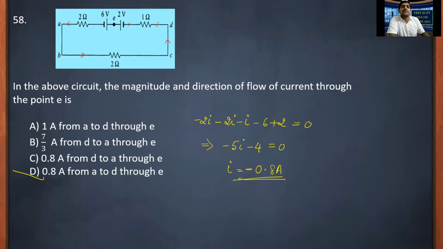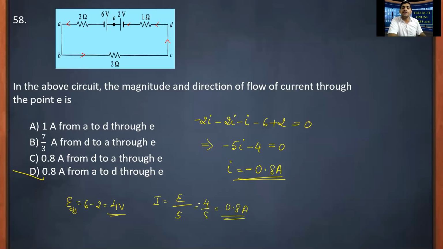So this EMF, say, minus plus plus minus, so total EMF, so effective EMF becomes equal to this 6 minus 2, so that comes 4 volt, because the terminals are not plus and minus joined together, it becomes plus and plus, so it becomes 4 volt. Then the current I will be equal to E divided by how many resistance are there? 1, 2, and 3. So 2 plus 2 plus 1, so it becomes 5. So it becomes 4 by 5, that is equal to 0.8 ampere.